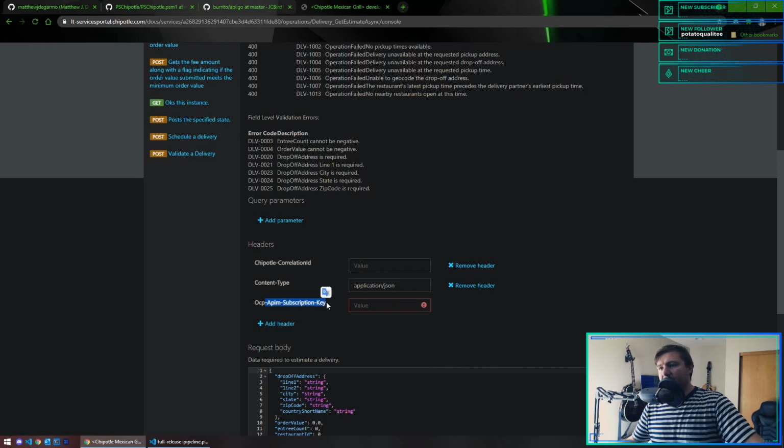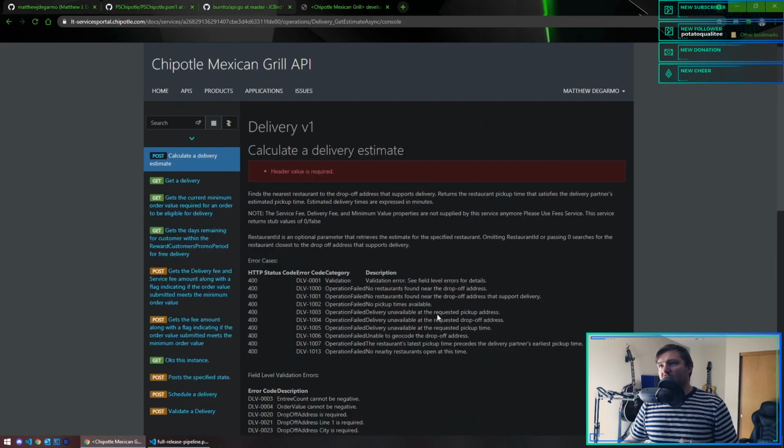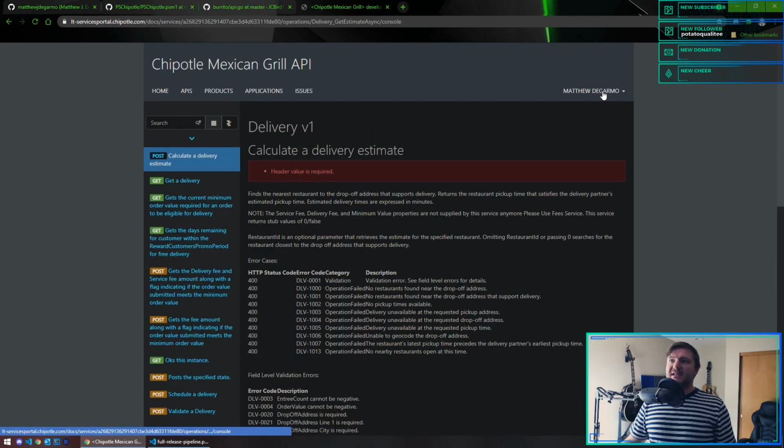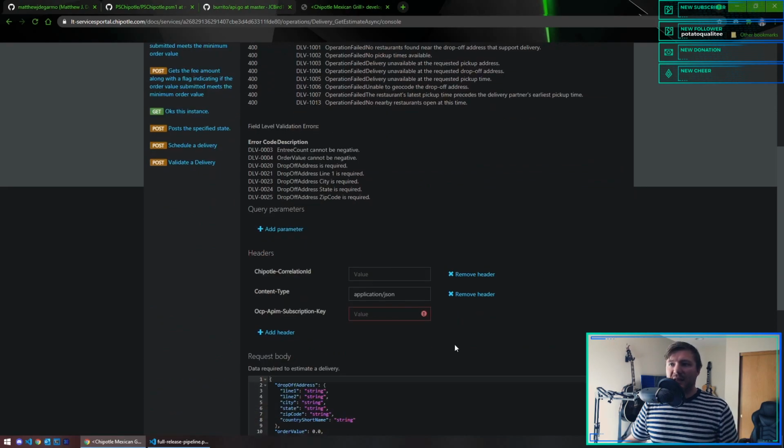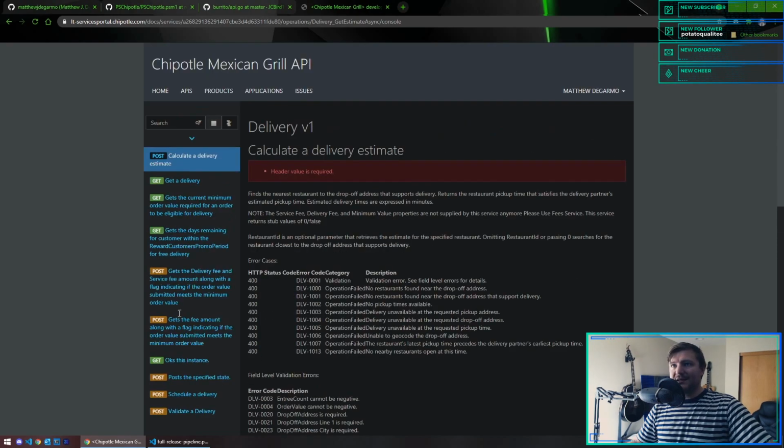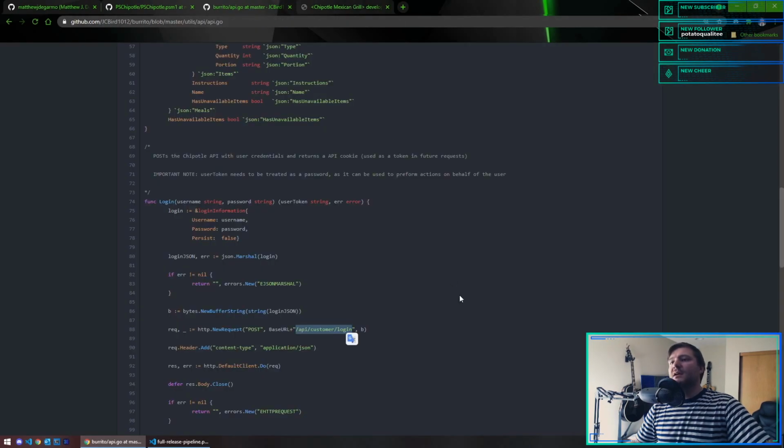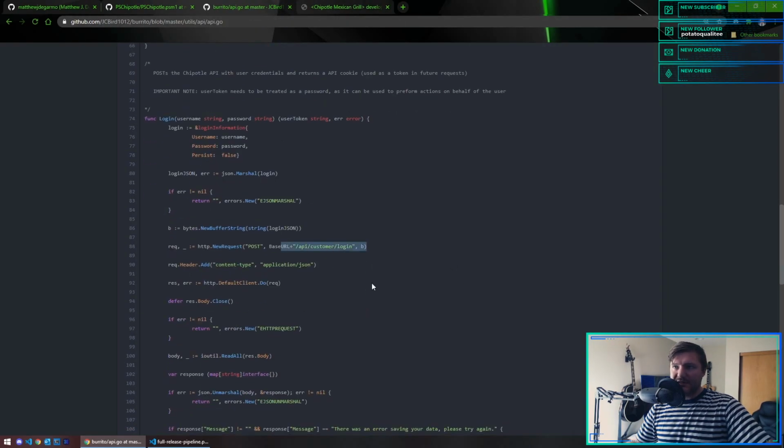You guys, the way this looks to me is anyone using this would have to go out here, request this subscription, and then provide that to their PowerShell commands that I'd write all the time. And that's just not a thing. They should just be able to hit endpoints either anonymously or with their own Chipotle account. That's their subscription key. That's where that should come from. So that's why I don't think this is the right documentation, but it's the only documentation that's out here. That's what makes it hard to test.